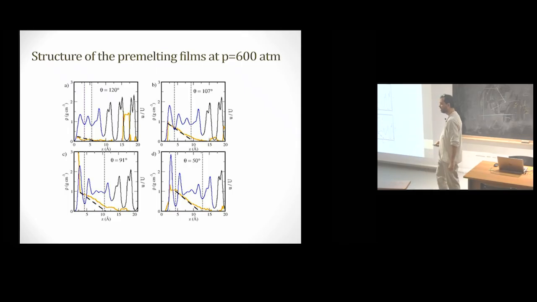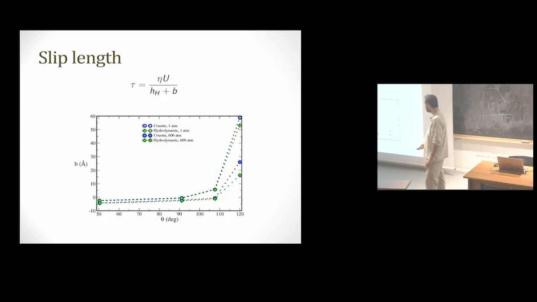So, as you said, there is a slip line. There is a slip. Usually, if you take, let's say, a Navier type of slip theory, there is a slip length. That should depend on the angle. So that will depend on the nature of the substrate. Okay. You could deduce it from that. That's right. So here are my slip lengths.